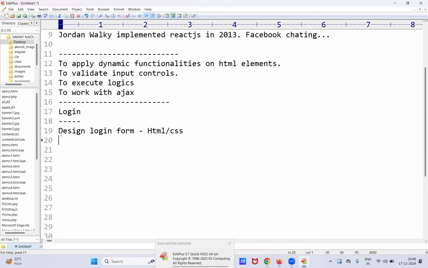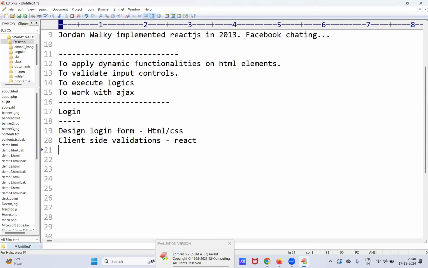Next one. When the user clicks on the login button, the username and password we are sending as data. Before sending the data, we check whether the username text box and password text box contain data or not. So these types of conditions we need to check. From this point of view, we are working with client-side validations. These validations we are performing through a client-side script, nothing but React.js here.